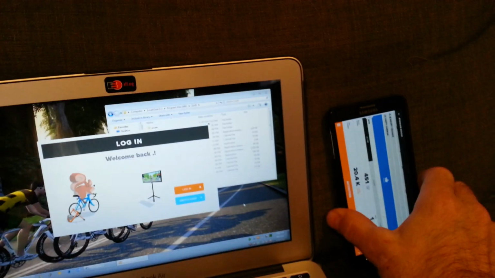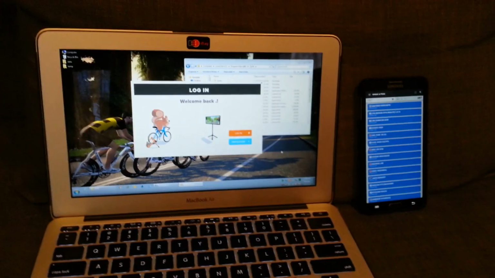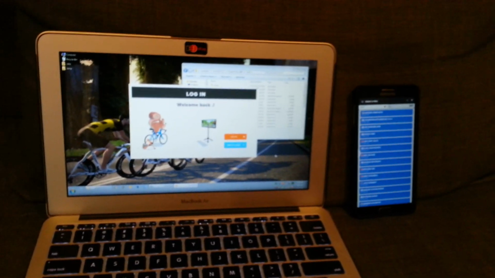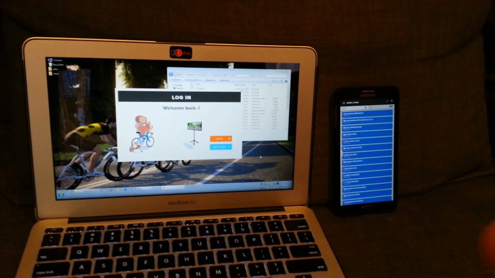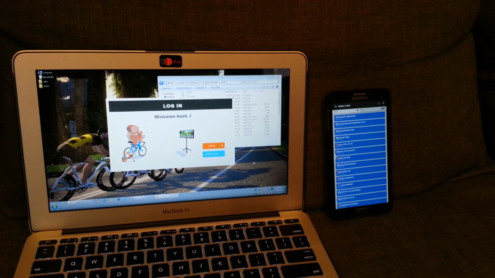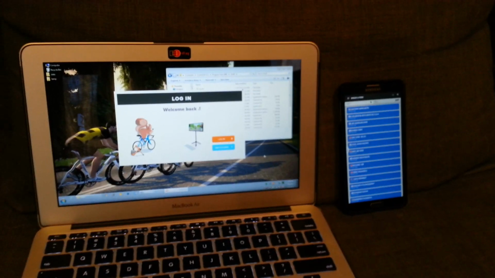The next extension of this, of course, is to remove the need for the icon altogether by putting an NFC tag on my bike's handlebars. That way, I just simply have to tap my phone to my handlebars, and then it would launch Zwift Mobile Link, which would then trigger the desktop application to launch as it is here. And I don't have to touch a keyboard or a mouse or anything at all just to move this forward.